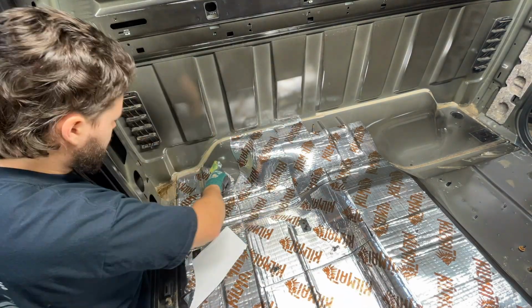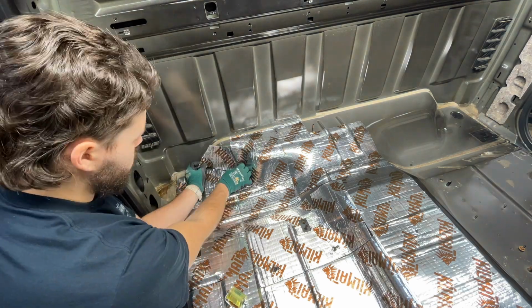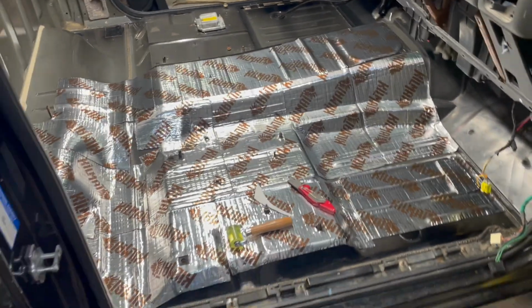And this stuff is pretty easy to apply, but it is physically demanding to push down on it for multiple hours. So it's good to take breaks if you can. So we're about halfway right here. I think this is pretty much where I'm going to call it for today.